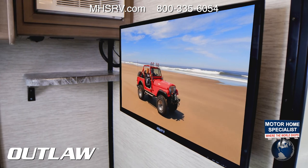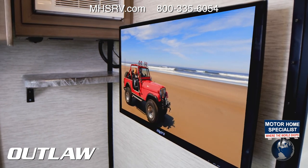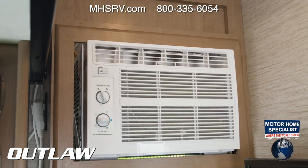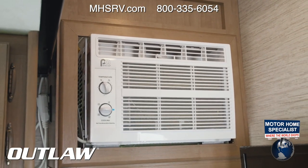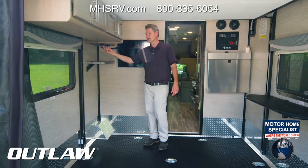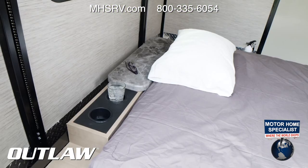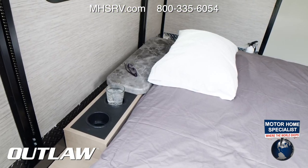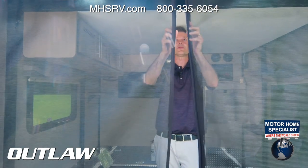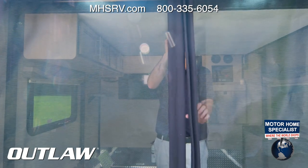Over on the other side: set up some chairs on the patio, there's a TV back here, and a 5,000 BTU AC. This is sleeping area number two — a queen-size bed that lowers at the press of a button. And if you want to enjoy the sounds of nature, there's a nice magnetic door to close it off.